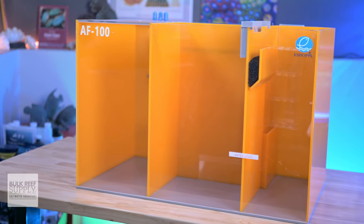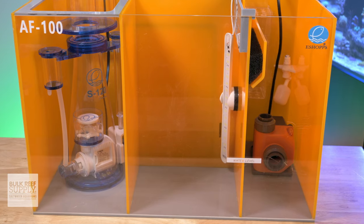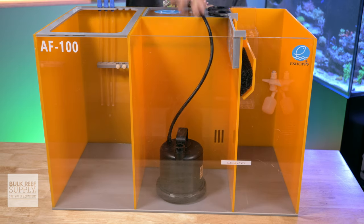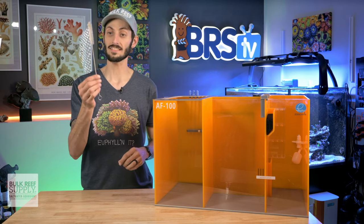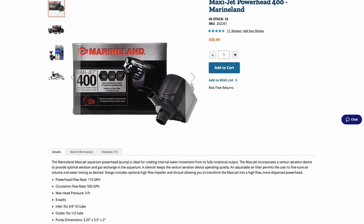When it comes to maintenance, the AlphaFuge is going to be fairly straightforward with one caveat. Both the skimmer chamber and the refugium are right up front and will be very easy to access for harvesting chaeto or dumping out a full cup of skimmate. You do have enough room in all three main sections, even on the smallest model, to use a siphon vacuum, but you'll need a smaller powerhead with a vacuum attachment to get into the water entry system. You will want to pick up a flexible foxtail brush to clean the baffle from the skimmer section that lets out into the return section, as it is a little bit tight. The channel underneath the water entry system is unlikely to grow any algae since it's hidden from light, and a little powerhead will be a great way to blow out any trapped debris.